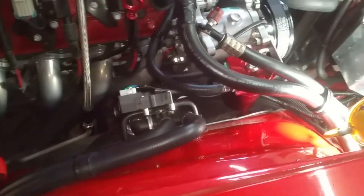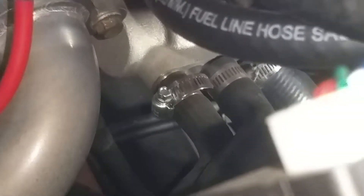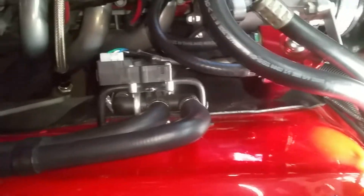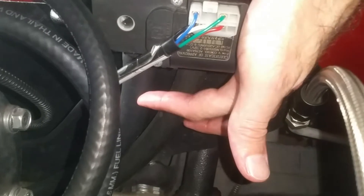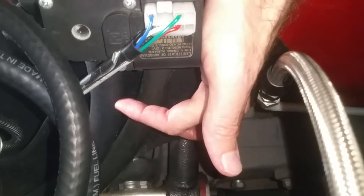Let's show you this side - another look at the water pump outlets. We've got a 5/8-inch on the left and a 3/4-inch on the right. They go to this little device right here, and this is the star of this video - an electronic bypass heater control valve. We've got some wiring, the two outlets that go into the firewall to my Vintage Air unit, and then the two inlets down here: a 3/4-inch and a 5/8-inch going into the bypass valve.